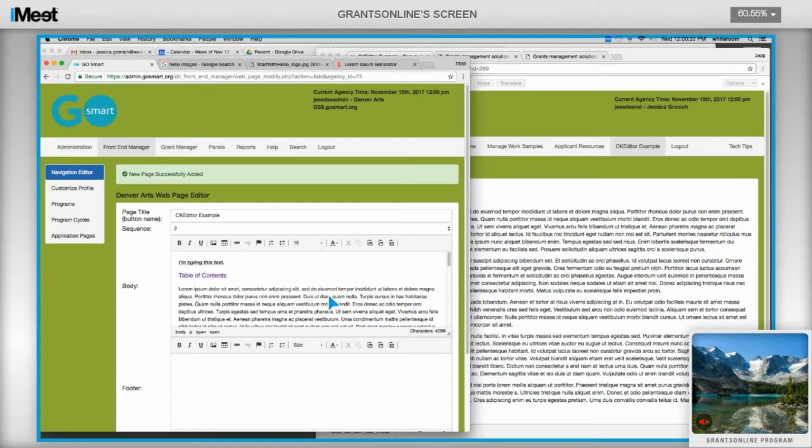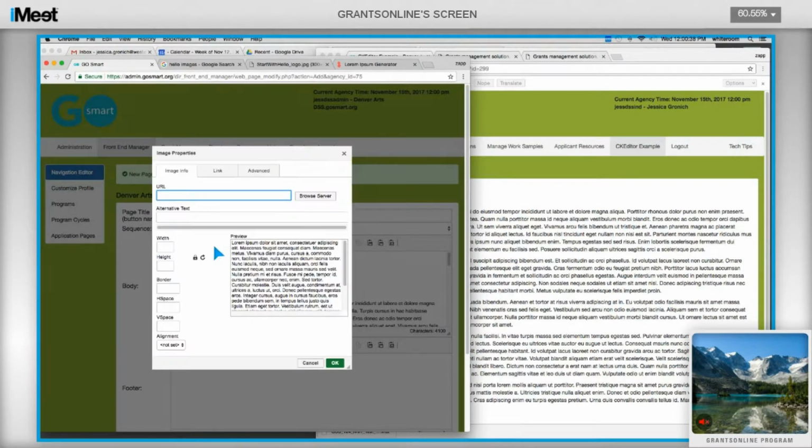All right, moving down the line with some of our tools, let's go ahead and add an image. So we'll click our fourth icon, which is this image icon, and it will open our image properties window. We can add an image a couple different ways. The most common way is going to be uploading an image from your computer and adding it to your server. And when we say server, with regards to the CKEditor, you can sort of think of it as your own agency's repository, where you can house all of the images and files that you'll need throughout the life of your GoSmart site. So what you'll do is you'll click Browse Server.